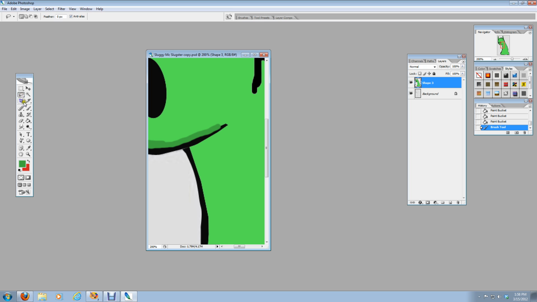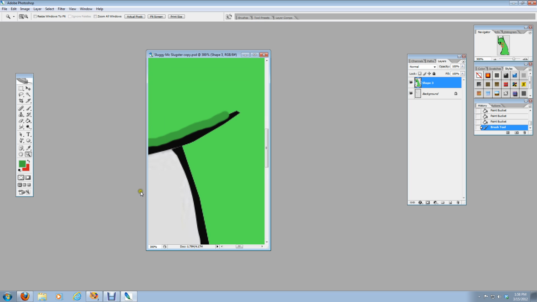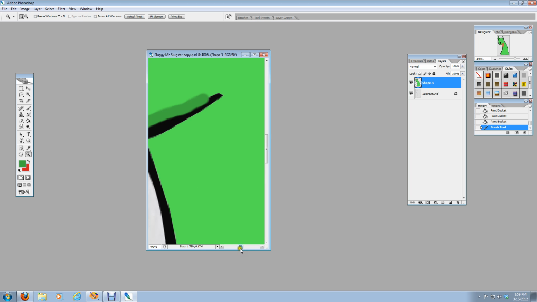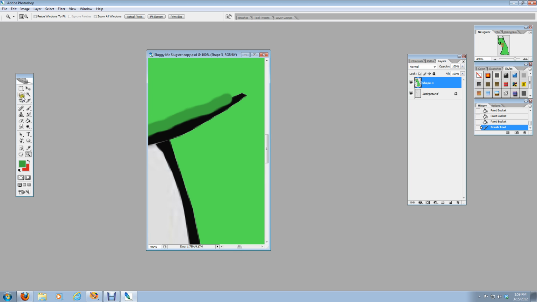So if I want a freeform selection, I'm going to go up here. This is my lasso tool. I'll zoom in even a little more. I'm going to select that lasso tool right there, and I'm going to trace this area. I'm going to get this nice sort of free form here. Okay, switch back to my bucket tool and fill in that whole area at once.